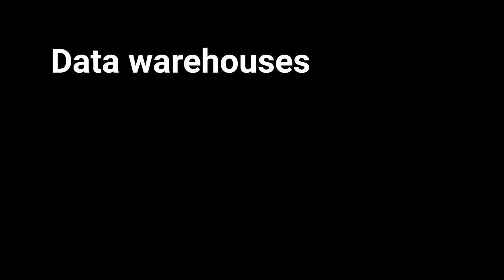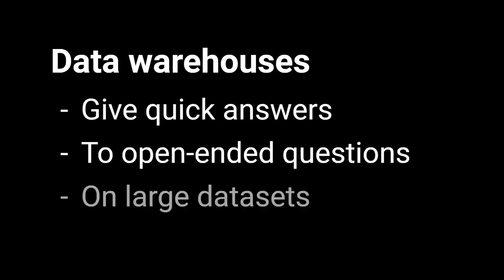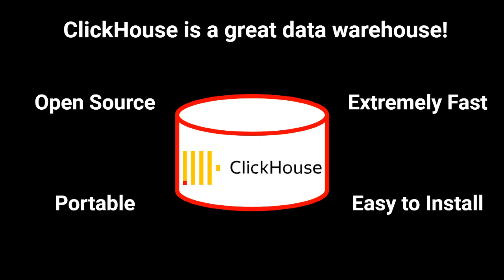So in summary, the reason that you should pick a data warehouse is because data warehouses give quick answers to open-ended questions on large data sets. If you're building applications like our flight tracker that have these three properties, a data warehouse is definitely something you should consider. And if you're looking for a data warehouse, why not pick ClickHouse? It's a great data warehouse. It's open source, it's extremely fast, it's portable, and it's easy to install.